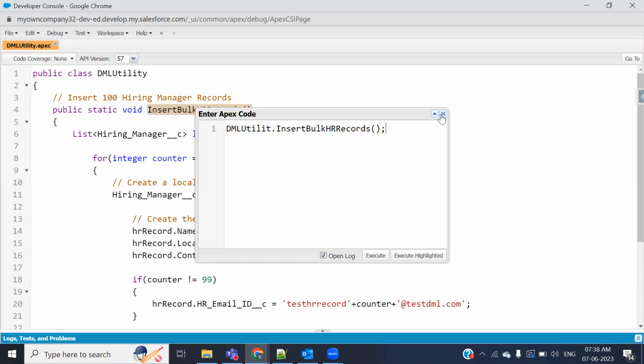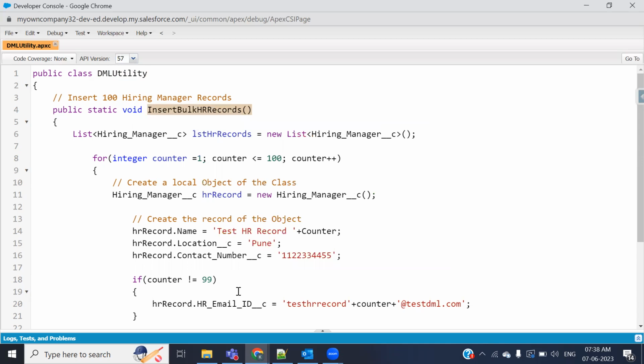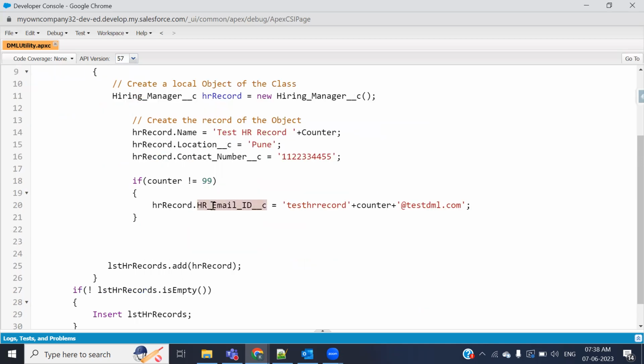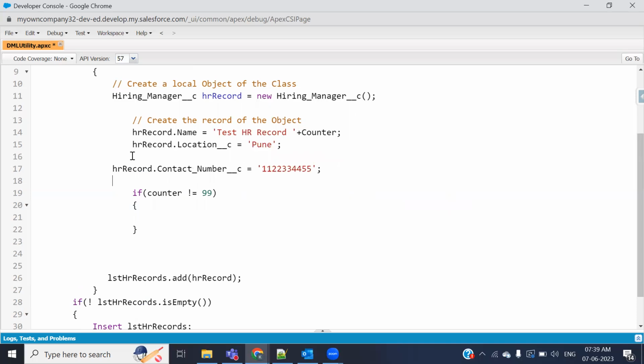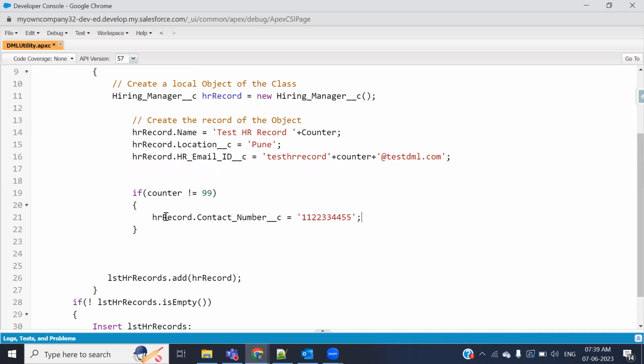I guess at this moment I have worked with email ID. Yes, I'll have to change this. Let me make this change first of all, because yesterday I showed you that the email ID field was just a mandatory field on the page layout, but otherwise that field is present, right?